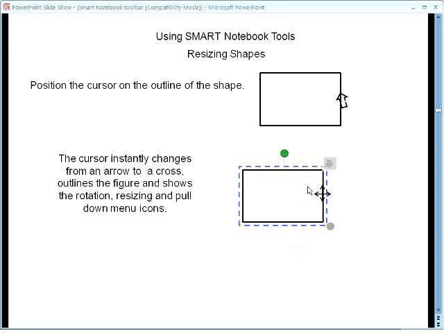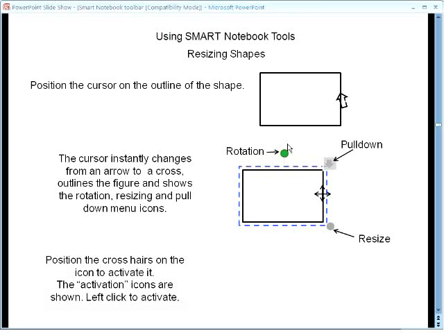I mean to the hair and the intersecting lines there, and you see these three things on your screen and the dotted lines around it. That means that that object is going to be ready to be moved or rotated. The sign there means rotation. If you wanted to click that and rotate it, you could rotate. If you wanted to resize, you click the gray button, the gray circle. And if you want to have a pull-down menu of things you can do, you pull it down.